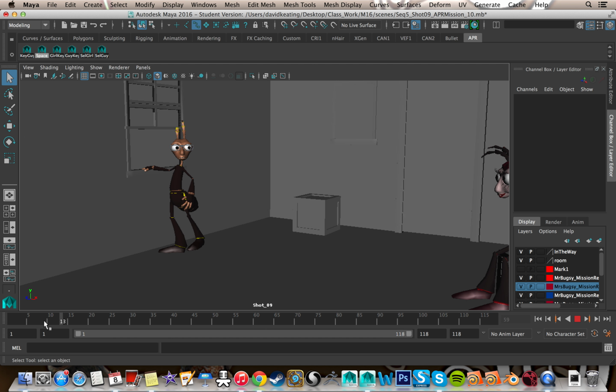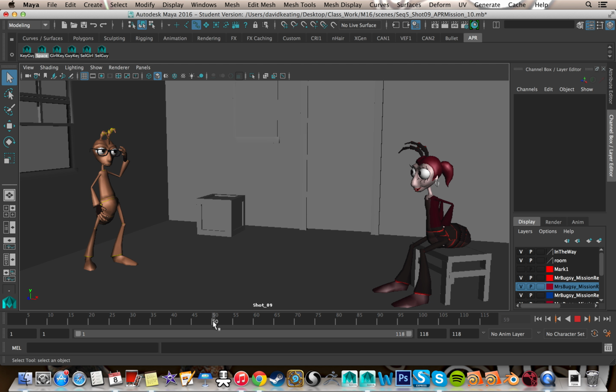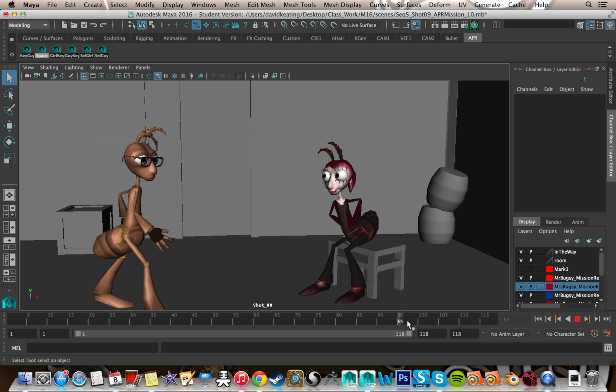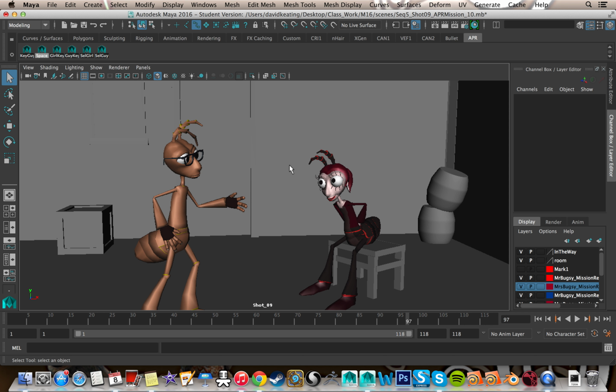So timing wise, I'll be pushing everything more to the front so I can have time for that pose, and then he starts walking and then stops, and that's when I can really work with this, add a lot of action interaction back and forth, expressing how she's happy and he just wants to get his job done and get out of here and is just annoyed that it's her again.